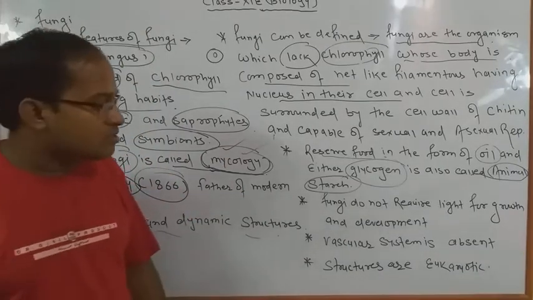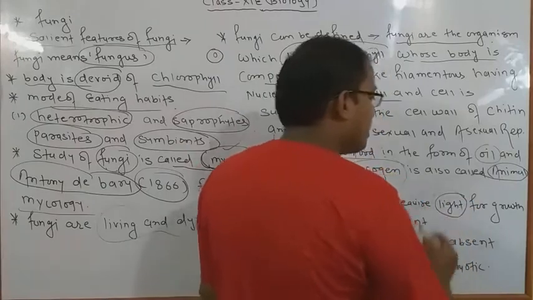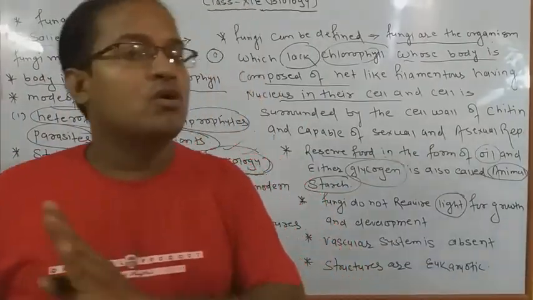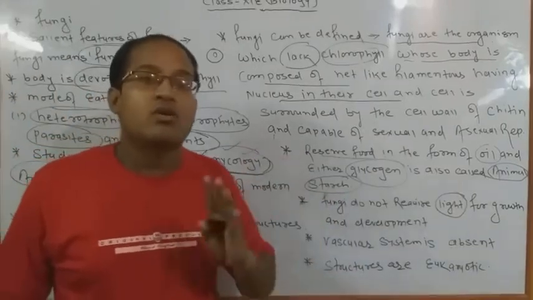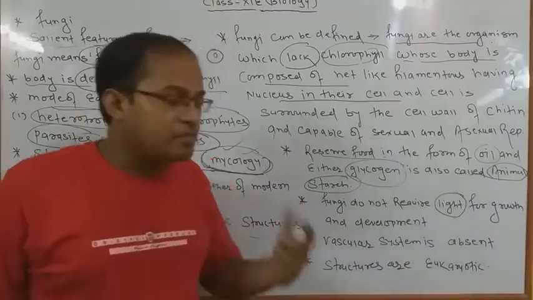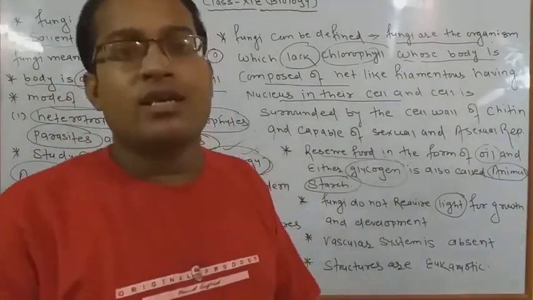Okay, next, fungi do not require light. Most important point, as we know that fungi are devoid of chlorophyll, इनमें chlorophyll नहीं होता, it means they are not capable of making their own food. ये अपना खाना नहीं बना सकते. It means that if they don't have proper chlorophyll, then why would they require light?